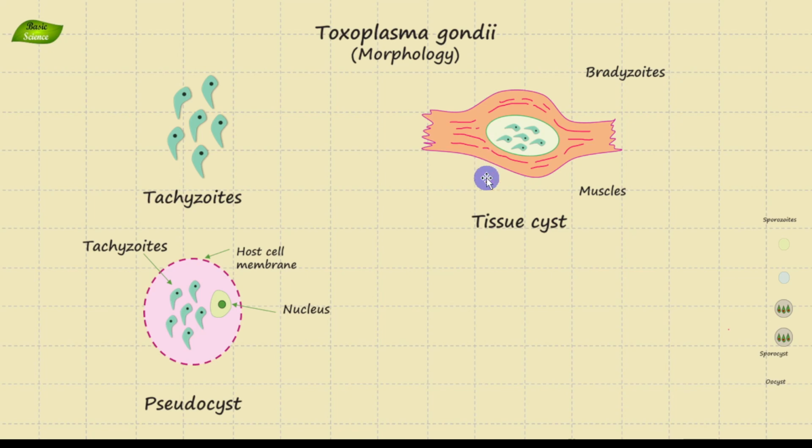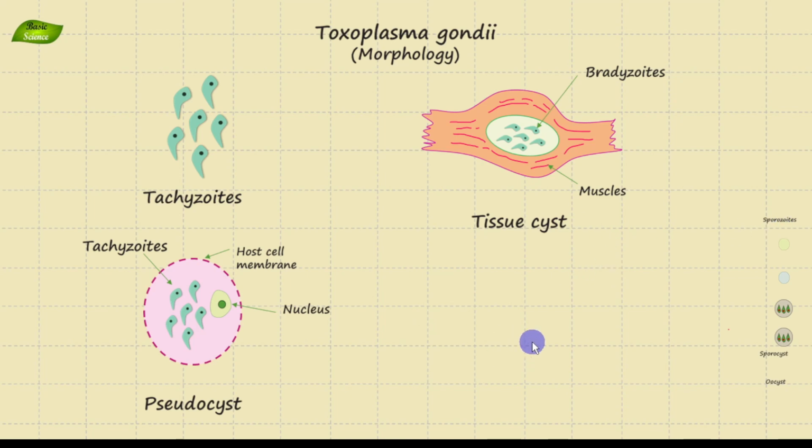And tissue cysts, they can be reactivated, and then especially in case of immunocompromised, they can cause a lot of damage. So you have these structures that are not that motile, that we have tachyzoites. These are called bradyzoites. So I'm going to label them. Inside the cyst, the form of the parasite that is present is the bradyzoite, right? So these are the muscles, and these are the bradyzoites that are present inside the true cyst.